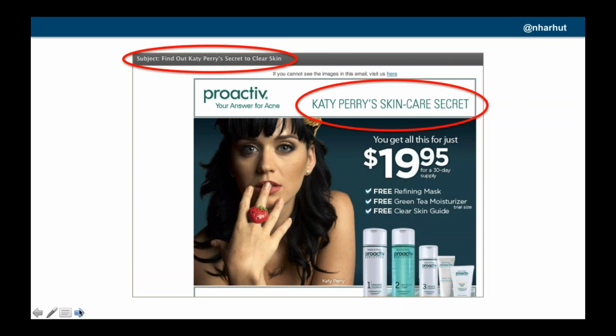Here we have Katy Perry. She's a singer, but she's talking about an acne cream. Now, she's not a chemist. She's not a cosmetologist, so she's not an expert in that field. She's really not an expert on clear skin, but because she's a singer, because she looks great in her music videos, and when we see her on stage, we believe her. We think of her as an expert. We allow her to be an expert in this field.